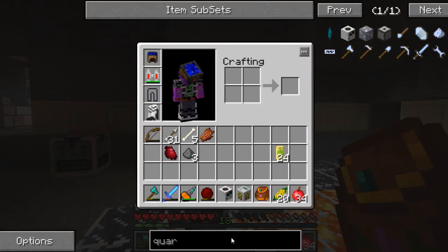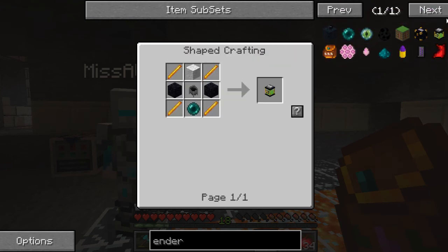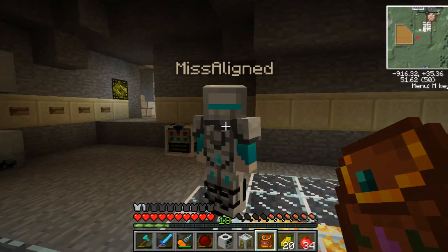Let's have a look in our NEI and have an ender. Right. Ender tank. Alright, cool. So we need two cauldrons, two bits of wool, four bits of obsidian, eight blaze rods, and two ender pearls. Okay. So, we're going to do this from here, yeah?